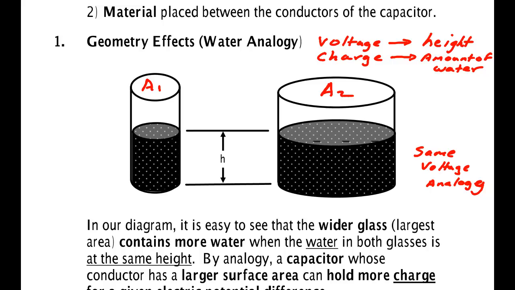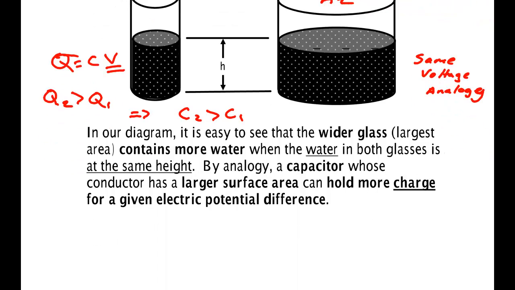But if you can put a whole lot more water for a given height, that's the same thing as saying you can put a lot more charge for the same voltage. Remember Q is CV. So we made the V the same, but this one here, number 2, says that Q2 is greater than Q1. Therefore C2 is greater than C1. So a bigger area makes the capacitance go up. And this is in fact exactly what we find out. So with the water analogy we have that capacitance is proportional to area. Now our area isn't a cross sectional area of our water tank. It's the area of the plates.